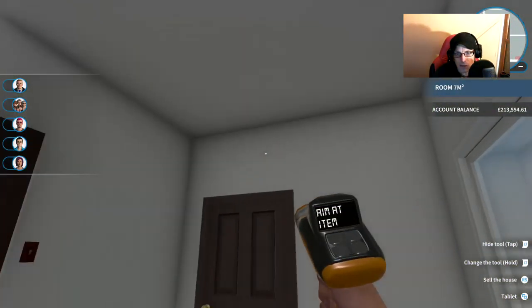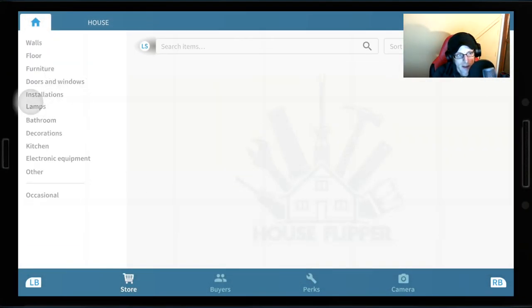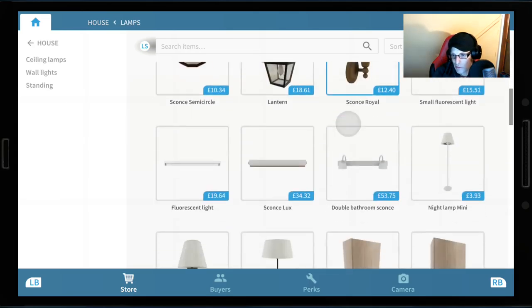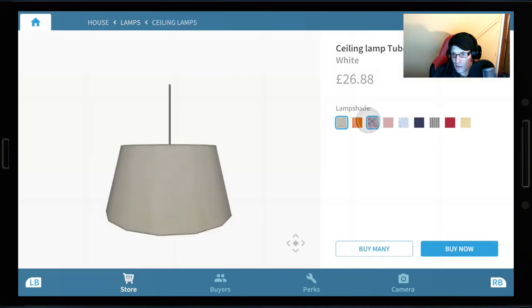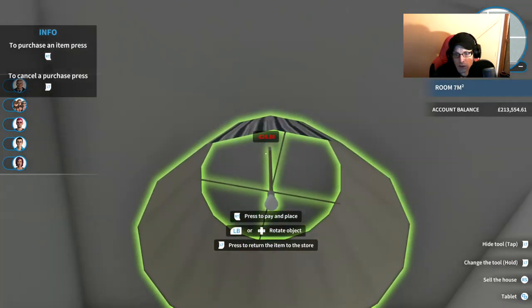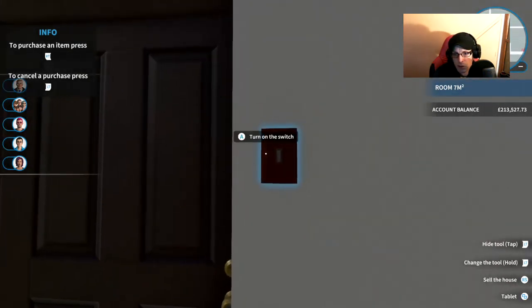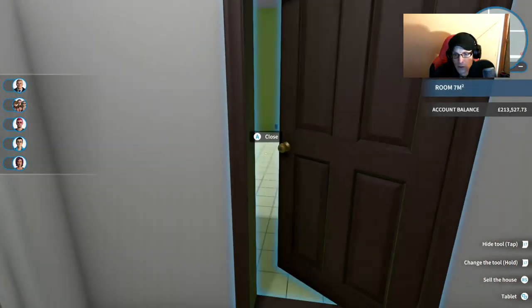I'll tell you something I need to do. I need a light for here. White's okay. A light doesn't need to be anything particularly interesting for the entrance. I think we'll go with just that one. Make it a black and white striped one. That should work, because that's just for this area, so it's good.